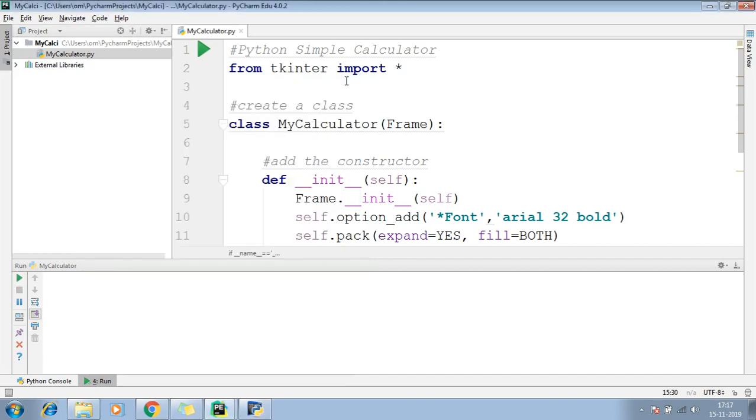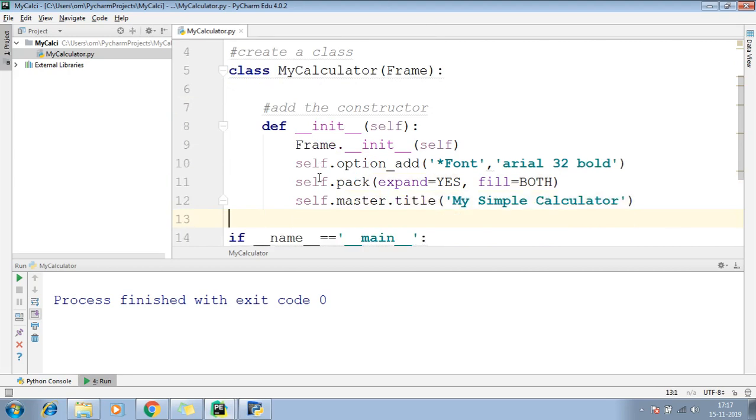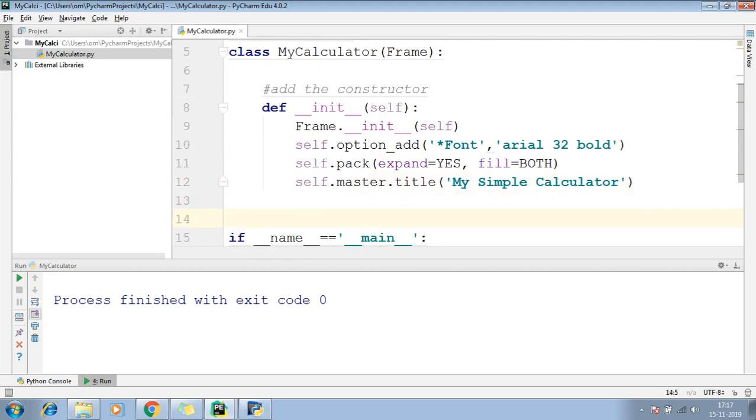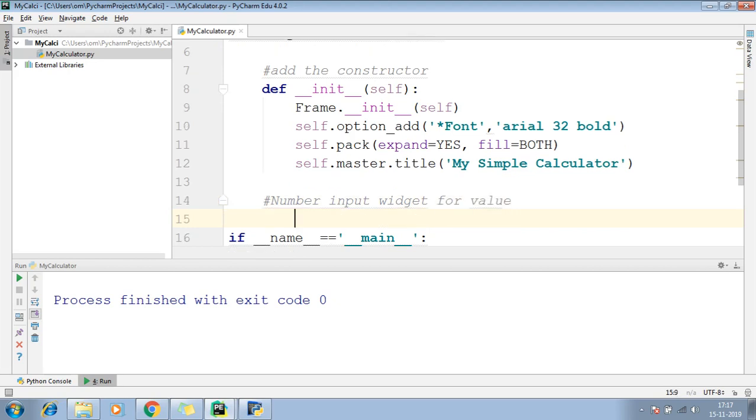So close this calculator and let me add the remaining stuff. Let me add the frame and all the stuff. Here let me add the number value widgets, a number input widget for values.